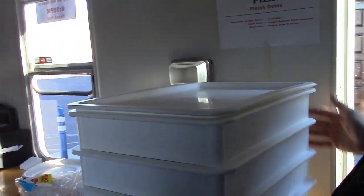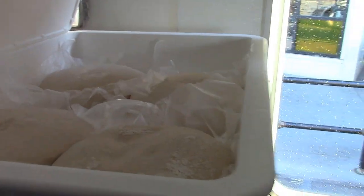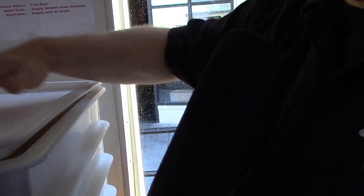Okay, great. Here I've got some dough that's proofing. Well, not so much proofing as it is coming up to room temperature. It was cooled a little bit earlier. But it's looking really nice. And we tried a little different technique today that we learned at Pizza Expo. So we're gonna see how that goes. So we have some test batches.